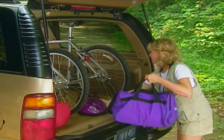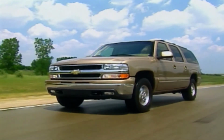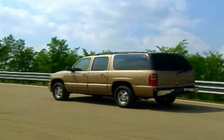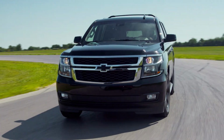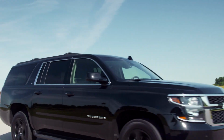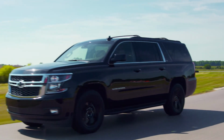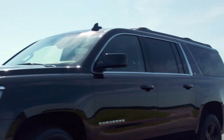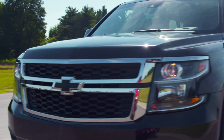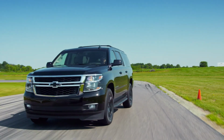These days, everybody's got an SUV of every size for every purpose. So the Suburban doesn't dominate the entire SUV market like it once did, but it's still a very important product in its own right. The market for gigantic V8-powered, body-on-frame, 3-row SUVs might be dwindling. Yet the fact that Chevy's still in the game shows there's money to be made and families who need the space. It's the type of vehicle that does it all.